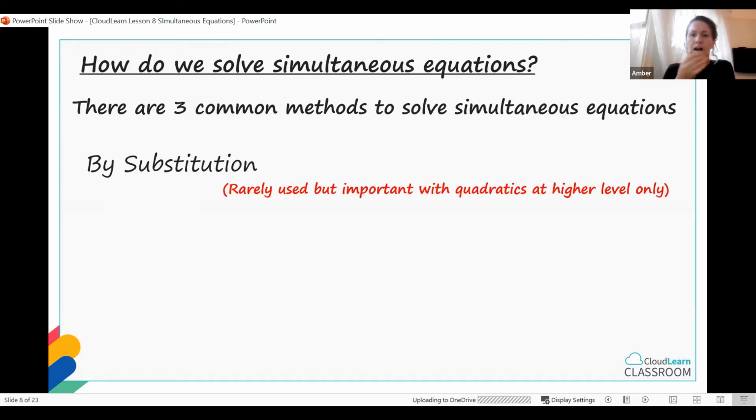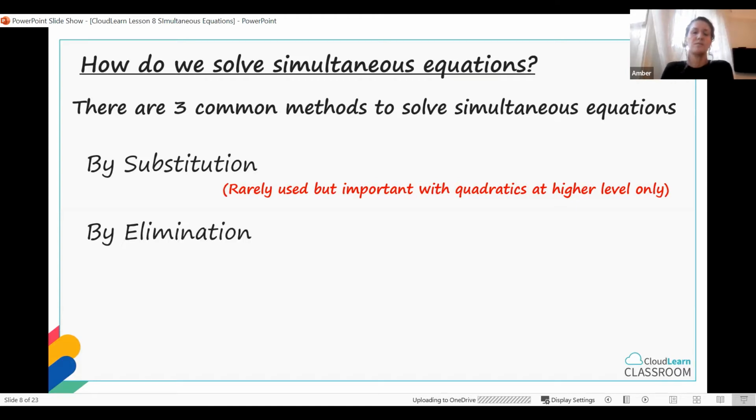It's unlikely that you would really use that again. So I will look at it, not today, but when we're doing a recap of all the algebra. I'll do a couple of problems where we can look at the higher level with quadratics for this. But generally it's not used very often.